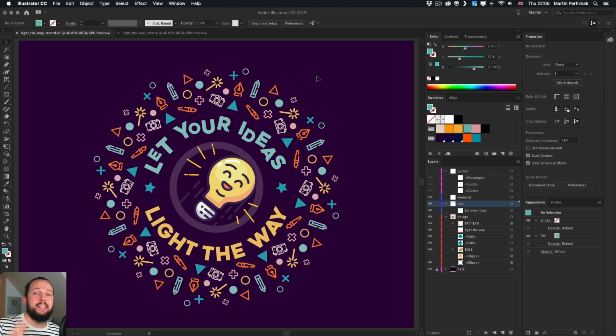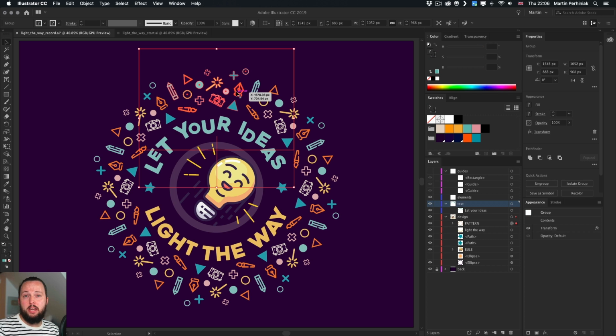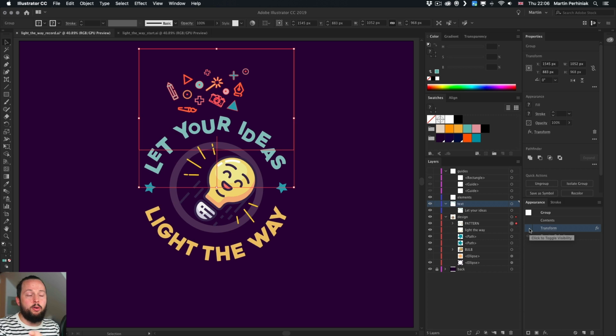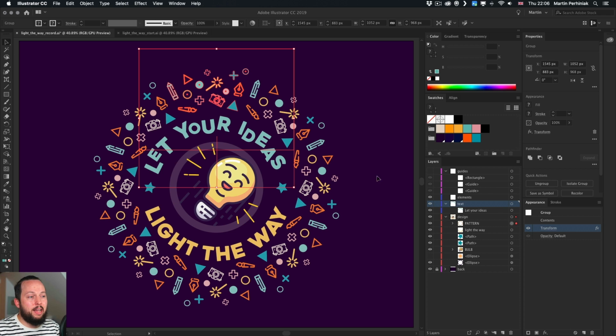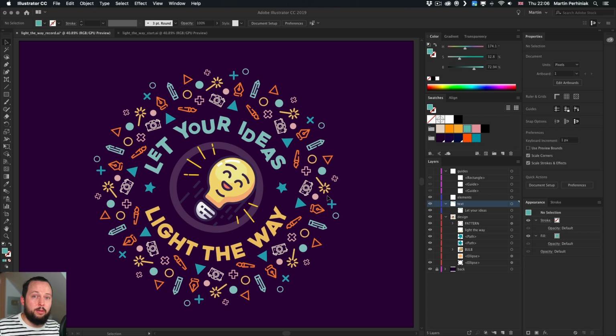And last but not least, I would like to teach you how to use a gradient opacity mask. So this whole shape that we have here is generated by that group, the single group that we have here on the top. And by the way, because the transform effect is a live effect, we can always just select the group and turn it off from the appearance panel. If I turn it off, we can see it as the only element or the only part of that whole pattern that is generated, and all the rest is something I can't even select at this point because it's all part of the effect.